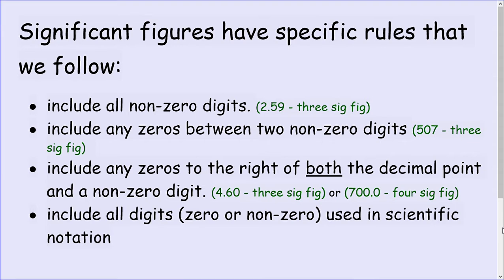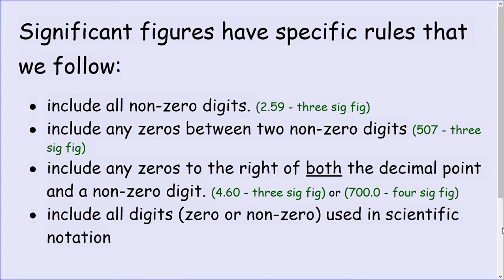Get rid of those. So significant figures have very specific rules in them. And so the 4 bullet points that are here, these are ones that I hope you can get ingrained in your head, ones that we can follow to just recognize. So they include all non-zero digits. So something like 2.59, for instance, each digit is a non-zero digit. It has 3 significant figures in it.